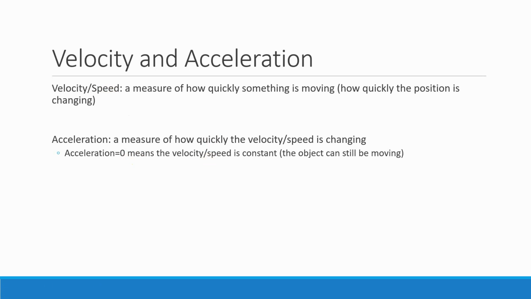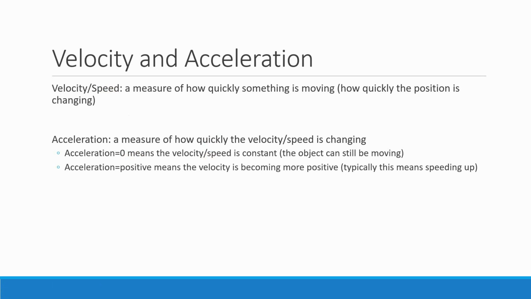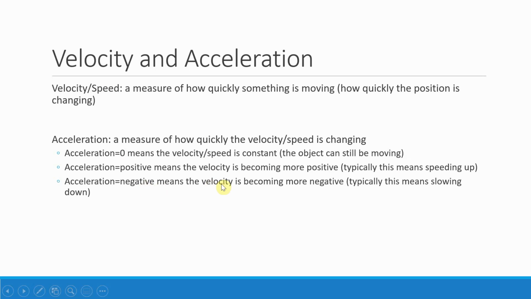Whereas if you need to speed up to pass somebody, you're going to have a positive acceleration because your speed is going to be increasing or becoming more positive. Whereas if you have to hit the brake, or if you turn off cruise control and just let go of the accelerator, friction's going to slow you down, and your acceleration is going to be negative during that time because your velocity is going to get lower, meaning that you're slowing down most of the time.